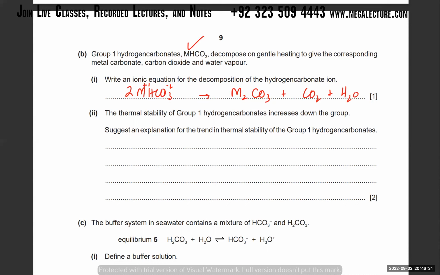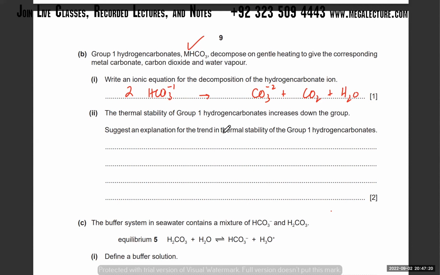The ionic equation is you just get rid of the M. There were two M's over here, just get rid of the M. So you're getting a carbonate ion, you're getting carbon dioxide, and you're getting water as well. And this equation looks balanced. So we just remove the metal ion from the equation. Is this clear? Yes, sir, that's clear with me. And this is actually minus one. Remember, HCO3 is minus one, so M is plus one. There was an M plus one over here as well. We just got rid of that.